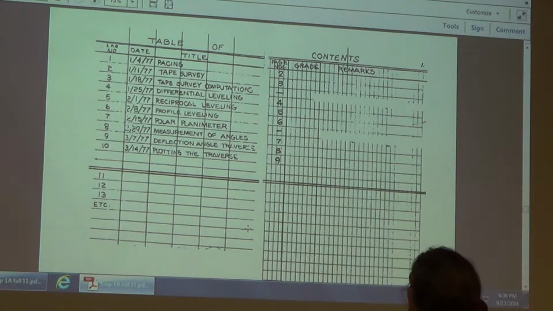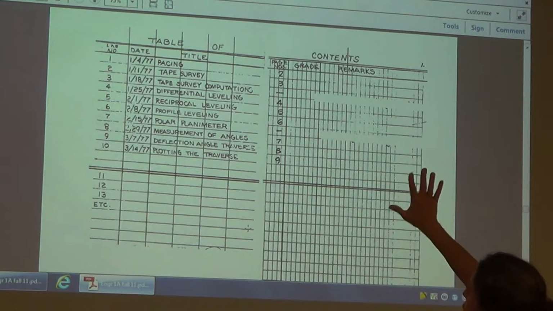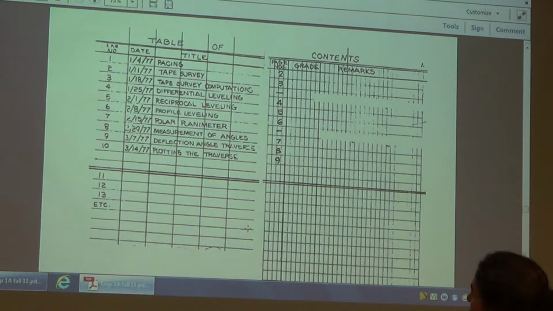Okay, then I want you to put, so are you gonna write all this stuff on here? No. No, because we're not doing those labs. It's just a setup, it's just an example. I don't wanna put up there exactly what we're doing every week, because then you're just copying it, right?